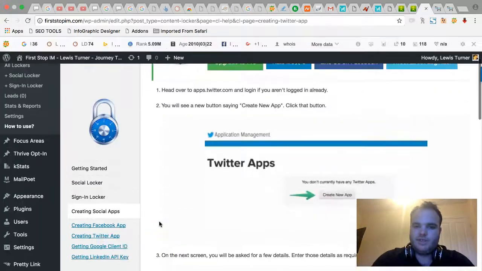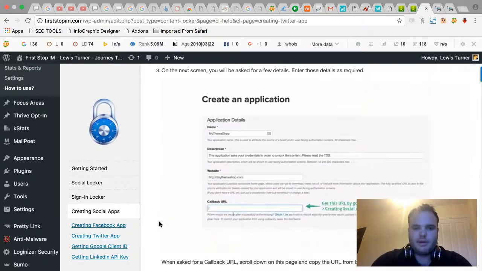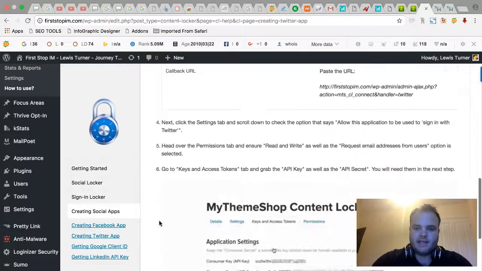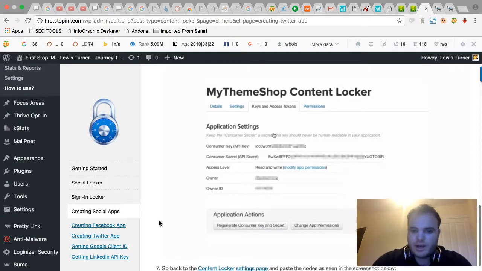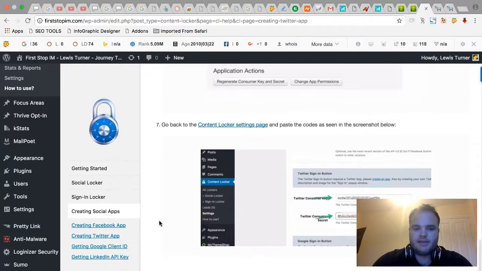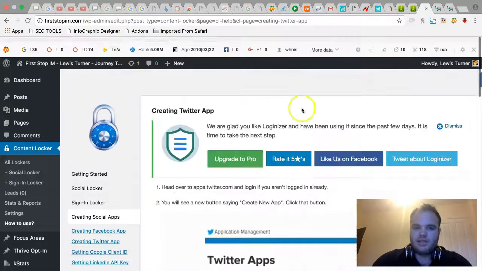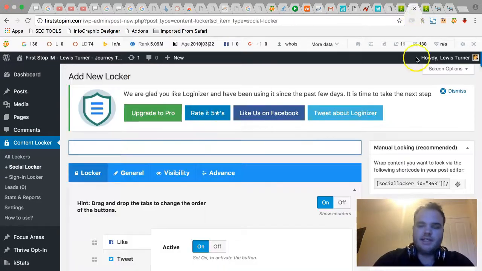You have to create a Twitter app, you have to confirm it with your mobile number and get the text message. But as soon as that's all done, it is nice and easy. You can also do it with Google as well, so Google+, same with LinkedIn as well, obviously, if that is your kind of demographic. But I've just set this up nice and easily with Facebook and Twitter.